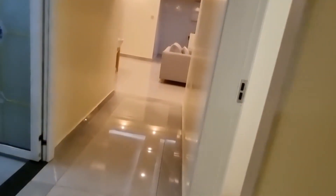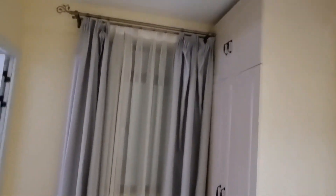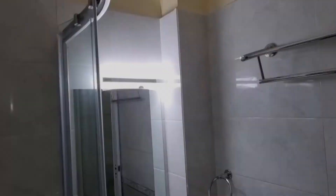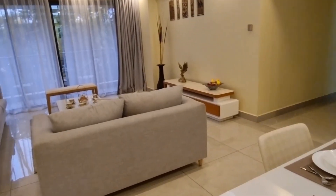Moving outside now — our DSQ is detached from the house and accessed from the outside. The DSQ is a fully furnished room that fits a five-by-six bed. We have storage here. You can use this room as your office, rent it out, or use it as a guest bedroom. It has a full bath as well. There are all sorts of possibilities with this space.